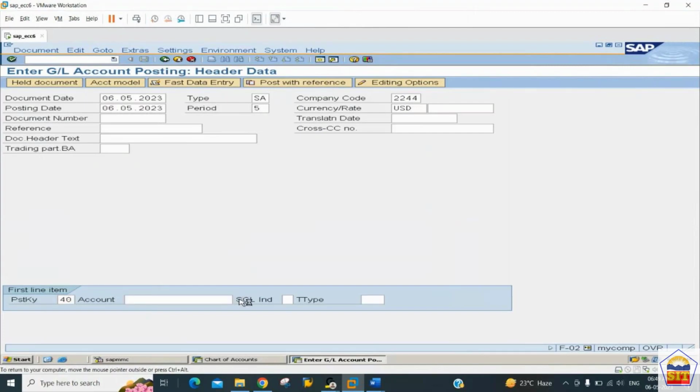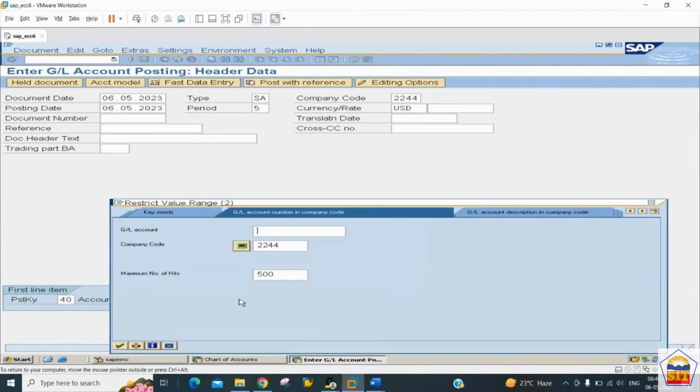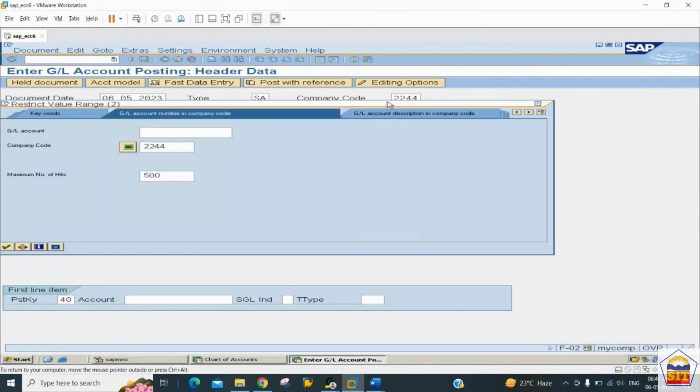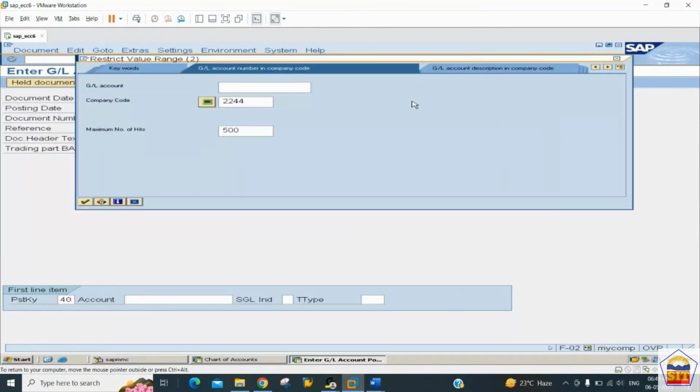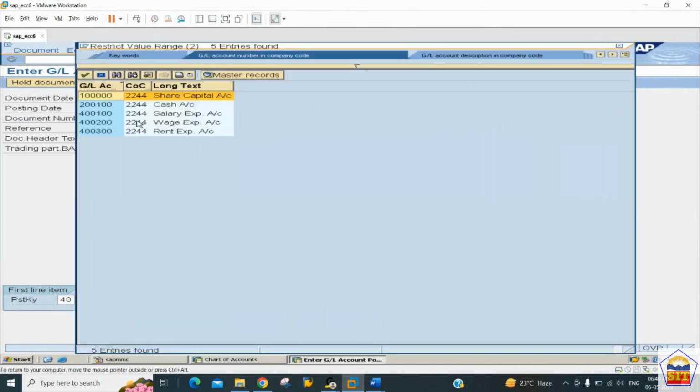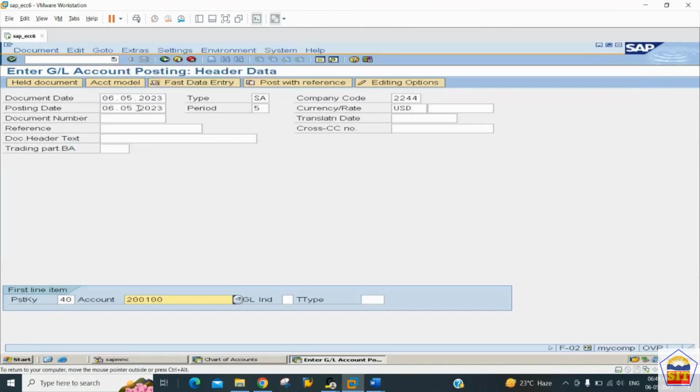You can select your relevant GL. Before you select your relevant GL, make sure here it is showing you your company code only. So here we have the company code ID 2244. Okay, press enter. So we have these 5 GL. We need to select the relevant GL. So let's select here the GL as cash GL. Then enter.